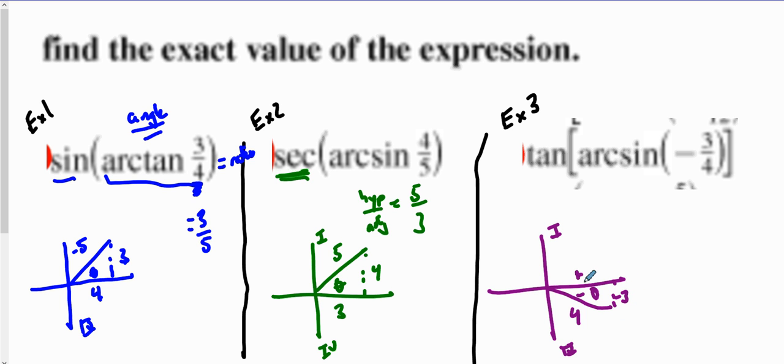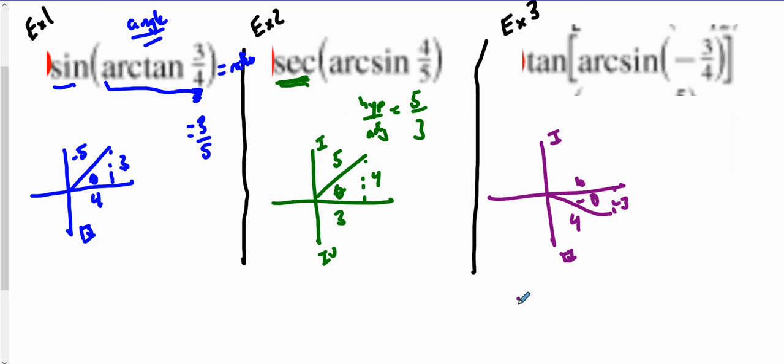We'll call this side b. This is not a 3, 4, 5 triangle because this is the hypotenuse. So we're going to use the Pythagorean theorem to help us figure this out. We have 4 squared equals -3, that quantity squared, plus b squared. Solving this, we have 16 equals 9 plus b squared. We subtract that to the other side, so we have 7 equals b squared. And so b is going to equal the square root of 7.